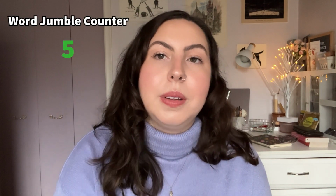Okay, and then I got 3 lipstick favorites. I literally wear one of these 3 lipsticks almost every single day, it seems. I really like these lipsticks because they're creamy, they're easy to apply, they last pretty long on the lips, and the shades are just really nice. So we got the Charlotte Tilbury Pillow Talk. Currently wearing it right now, just a lip liner underneath. This is more of a pink. I really like it. Then we've got 2 MAC ones.